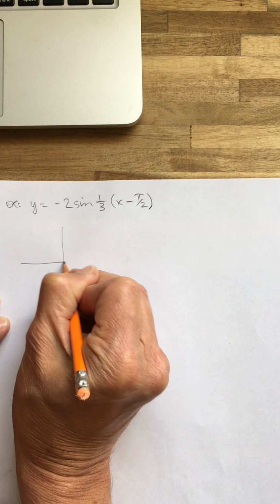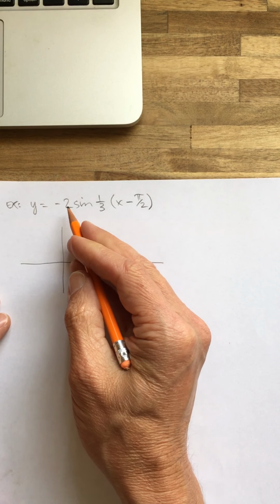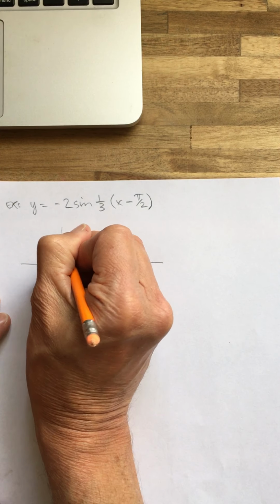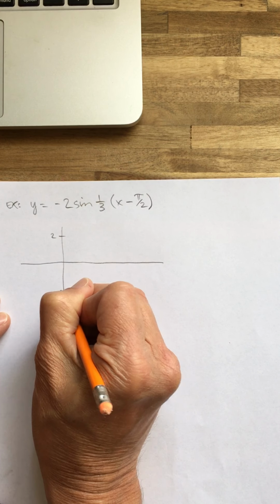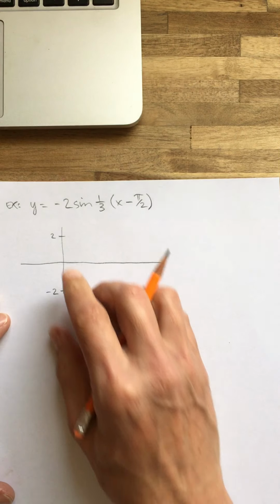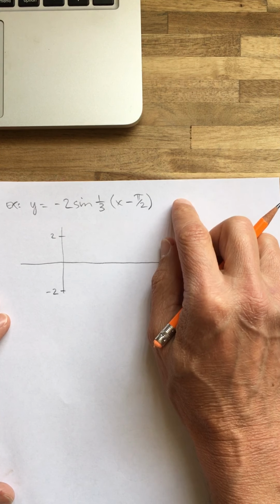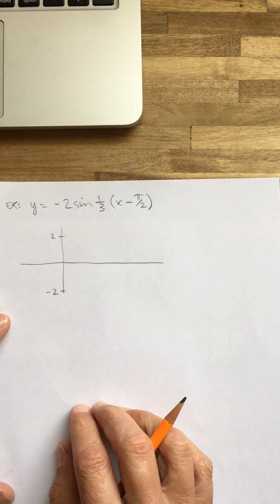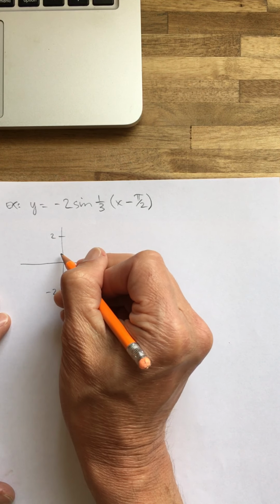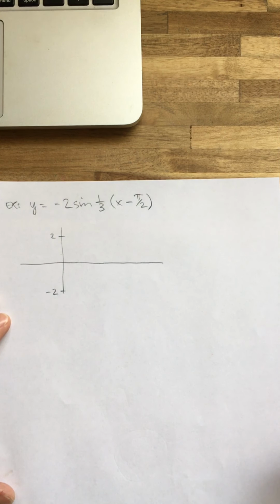Okay, let's go ahead and get this set up. Now I notice my amplitude is 2, all the way down to -2. Now remember, I don't have to mark it at 1, 2 because there's no k value. We don't have a k value, so I'm not going to shift it up or down. If there's a k value, that's when you go 1, 2, and then whatever k is, then 3, 4, 5, whatever.